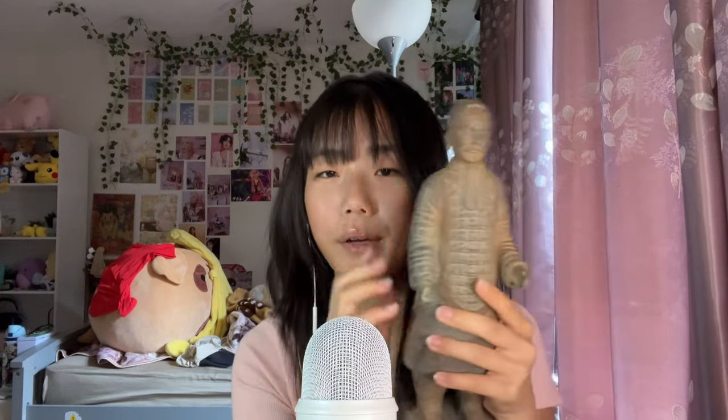So we can tap on it. It has texture as well, so we can do some scratching and also on the armor. The sleeves are also textured. On the face — and if you guys have seen those acupuncture doll ASMR videos — we can do some of the tickly triggers like that as well.